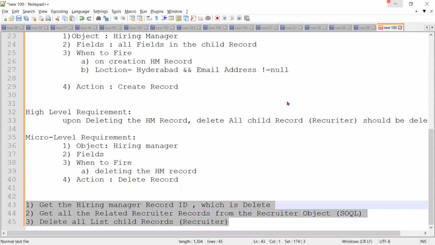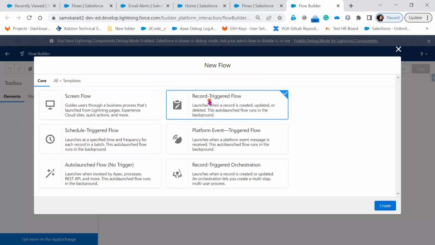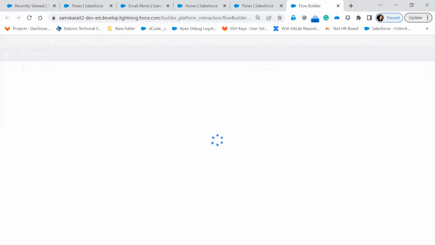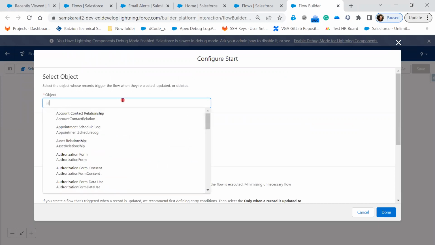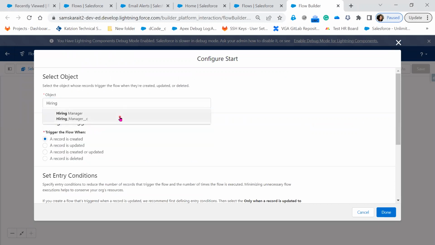Now the same thing, I'm going to do through the Lightning flows. Click on create. Now this time, what is the object? Object is hiring manager. And when should this event happen? Record is deleted.